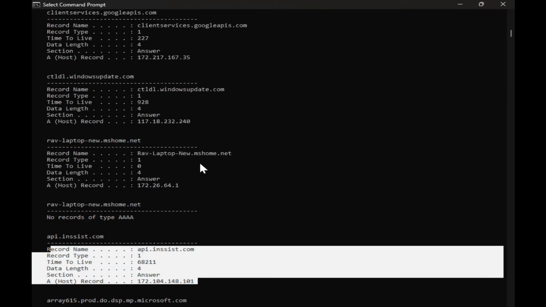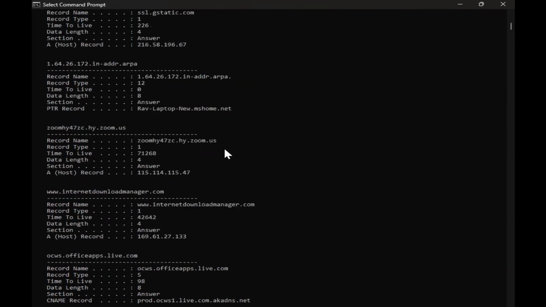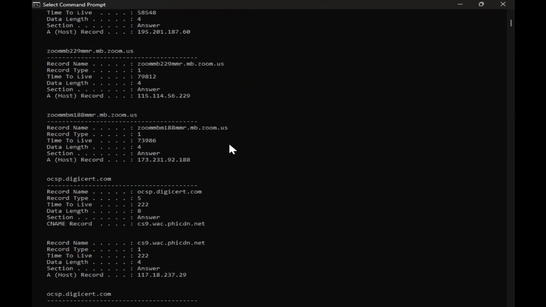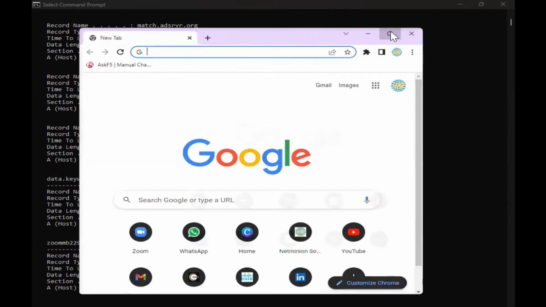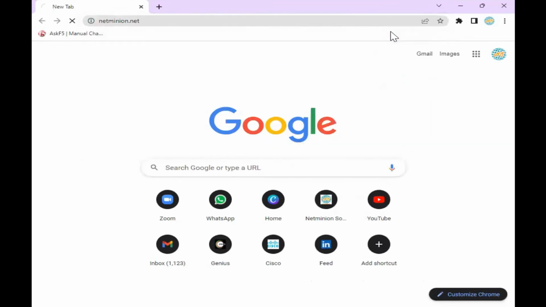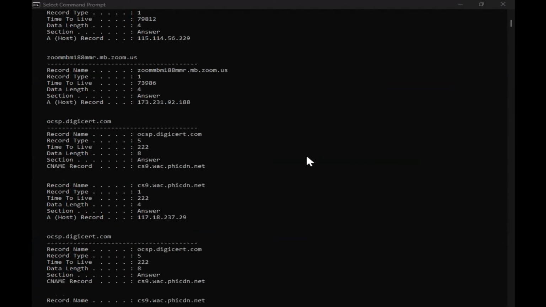There are a lot of things you can see over there. Even you can make a request to one of the websites. Let me do it right away, maybe to NetMinion, just to show you how you can check. So it should be cached here.